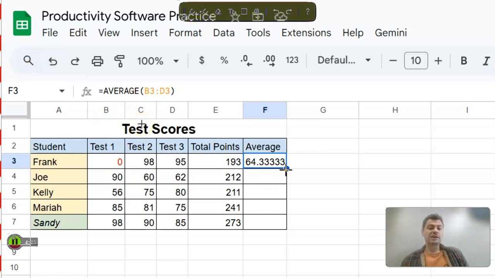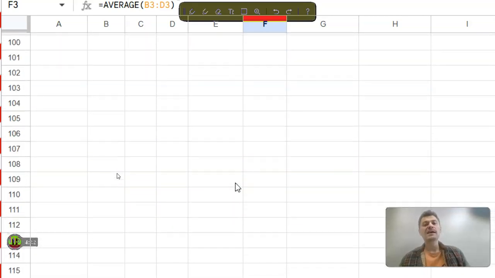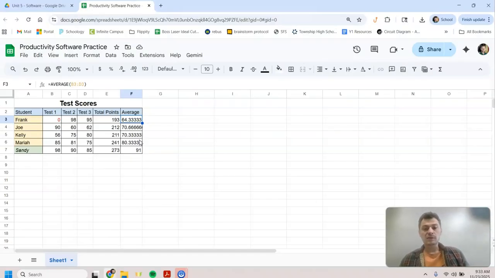Another thing that's really, really nifty is, okay, this is only 5 cells. It's pretty fast to click and drag. But sometimes you'll have a really, really long spreadsheet that goes hundreds and hundreds of cells. And you want to apply that formula to everything, and you don't want to drag it. What you can do is, watch this. If I double click, boom, it'll just go as far down as it can go, which is really, really neat. So that's 2 ways we can autofill formulas.